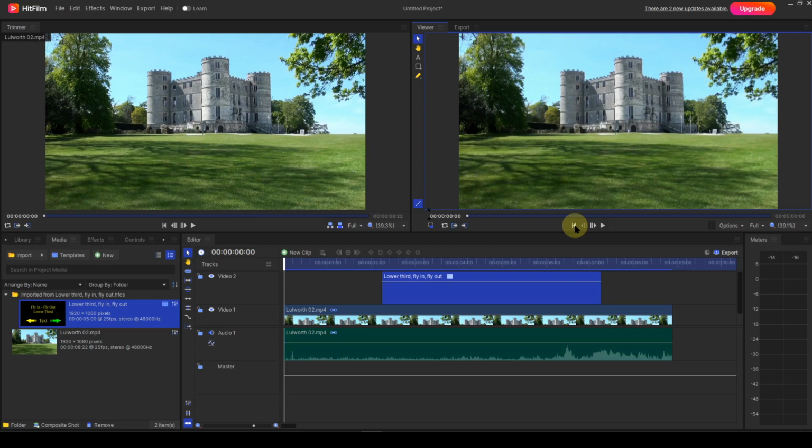Now, say at some point you need a lower third that's 7 seconds long. You can't use this template, and you can't use the default template. You have two choices. First, and this is the preferred method, you can select the template from the template list and choose Edit, then modify the outro keyframes to suit. When you exit the composite shot editor, a second version of the template will appear in the media panel. You can then change the length as I described previously. You'll see that the duration value on the entry will update accordingly.